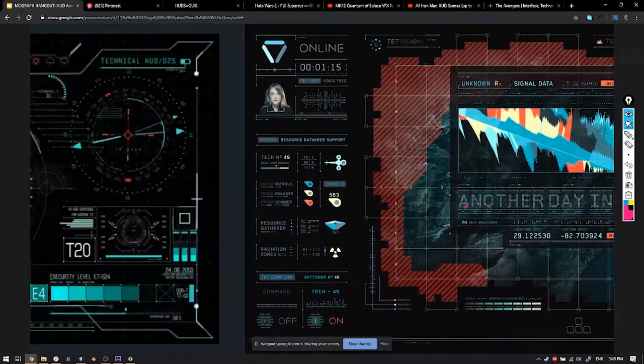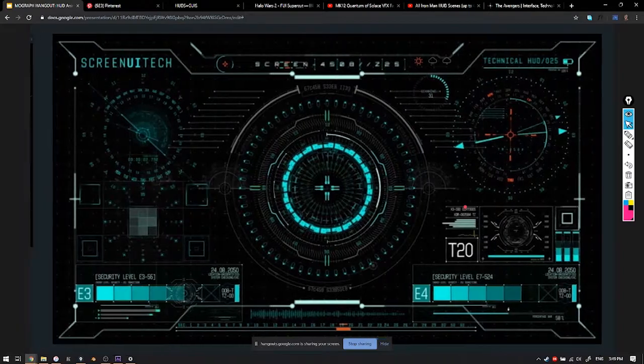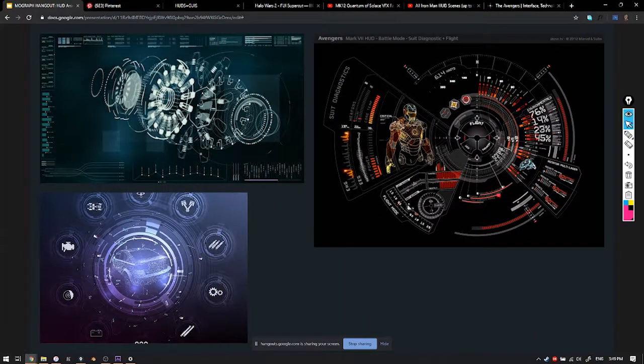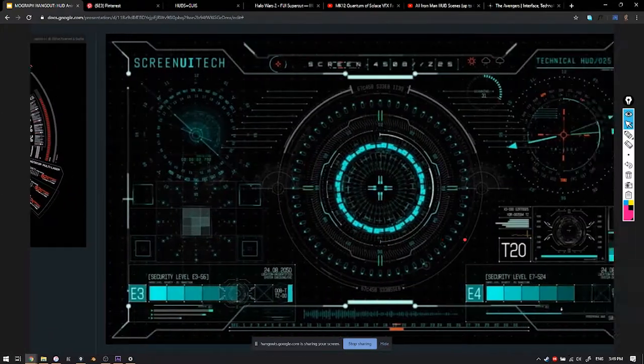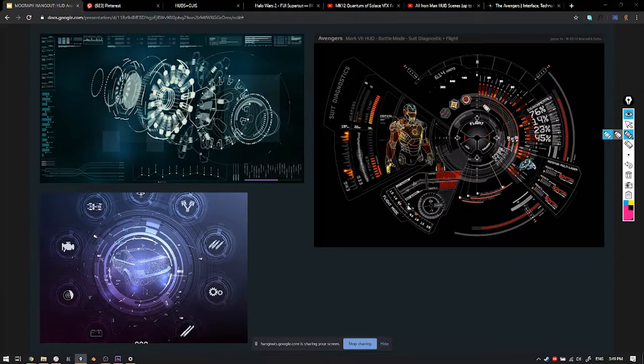Of course, what are we doing here if we don't have some Iron Man stuff? So this is from Iron Man 1. It's either Iron Man 1 or Avengers. I believe it's Iron Man 1 where they had this widget which was one for everything. And now this is a definition of making sense. Because what they've done is they've segmented everything. So here you have flight control.